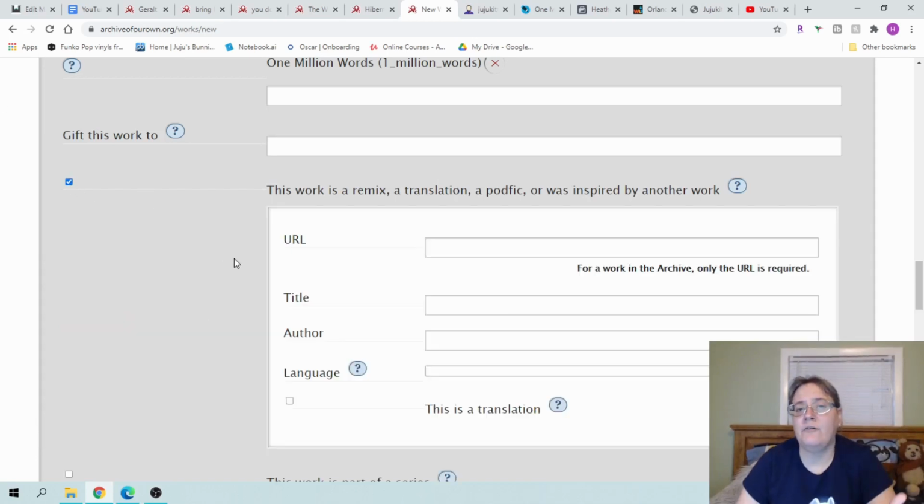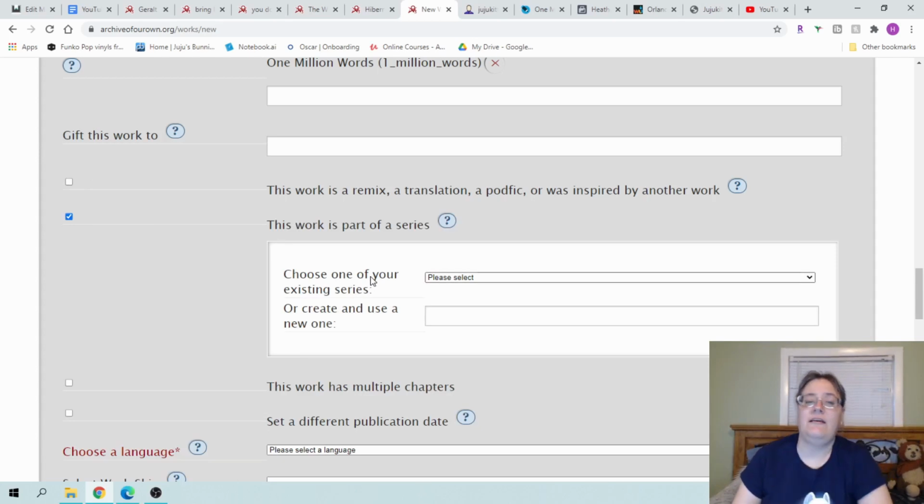If you were inspired by a fic you read, you read a fic, you got a great idea from it, you wrote your own fic, you want to say that it was inspired by them. If it was a story on archive, on AO3, you just have to put in the website. If you got it from anywhere else, apparently you have to fill in all this other stuff. If you've made a podfic, or a translation of something, or a video, whatever, if it came from an existing fic, this is where you would list it. And you just click this little tick mark off to the side over here.